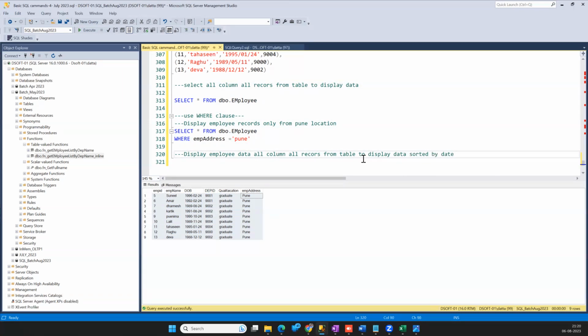So date of birth descending. Descending means highest number first, lowest number at the last. So what we can do? We can write a very similar thing here. If you don't want to display all data, then you can go for Pune location also.